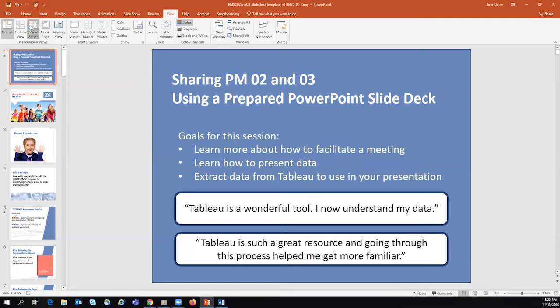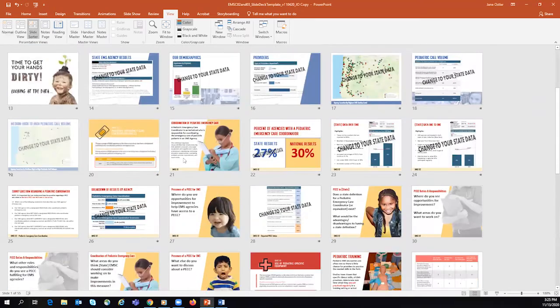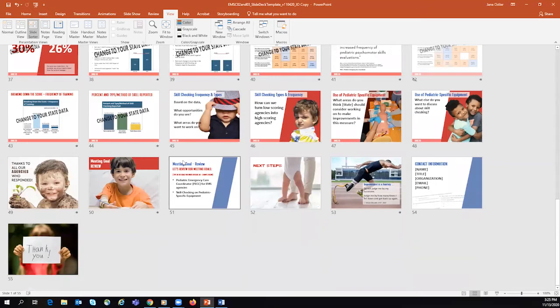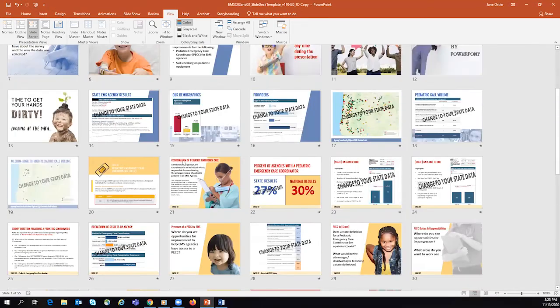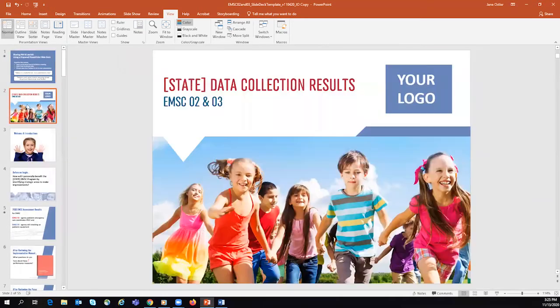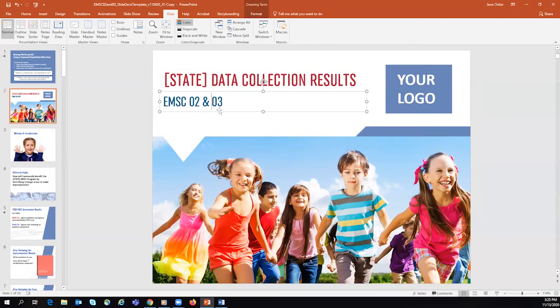There are so many options to choose from, and I won't be going over each of these slides in detail, but I do want to show you a few features that apply to each of these slides in this deck. Note first that there are several elements on the slide itself that you can edit. So for example, we have headers and we have subheaders here. We have spaces for logos, and it's very easy to change these to meet the needs of your state. So for example, in the state bracket, we could type in Wisconsin.